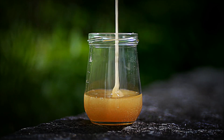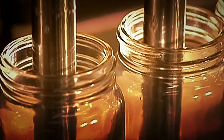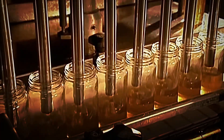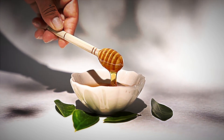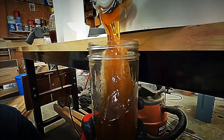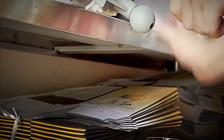Quality control in the beekeeping industry is rigorous and is based on international standards that establish specific physical and chemical parameters. Specialized laboratories analyze the composition of honey through liquid chromatography and nuclear magnetic resonance spectroscopy, determining its moisture content, free acidity, hydroxymethyl furfural, and enzymatic activity. These tests detect adulterants such as rice or corn syrups, a problem that affects more than one-third of the honey marketed globally.